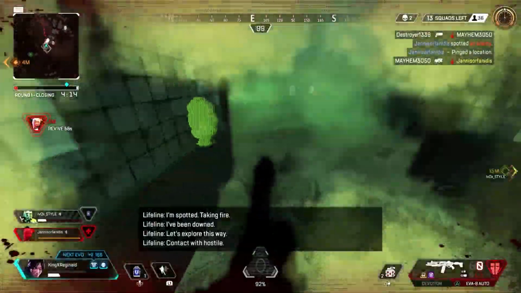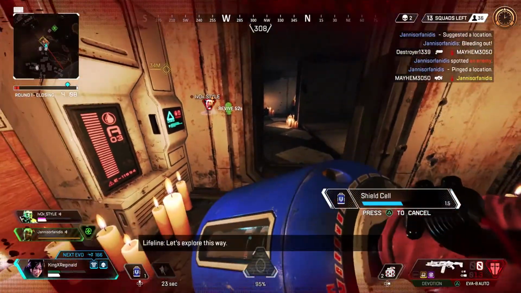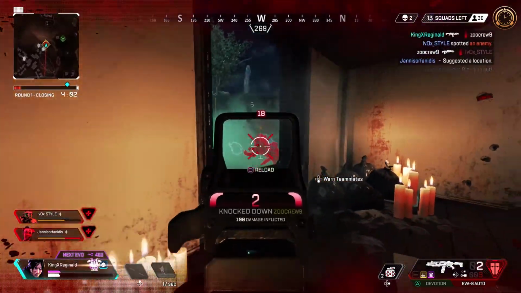Please, for the love of God, don't get pinned. This is so annoying. I hate playing with Wraiths that don't understand this concept. So everything's just going bad. The team's in a really bad position. You have to remember, Wraith can get the team out of there. I don't know why people don't do this, but it's so annoying.